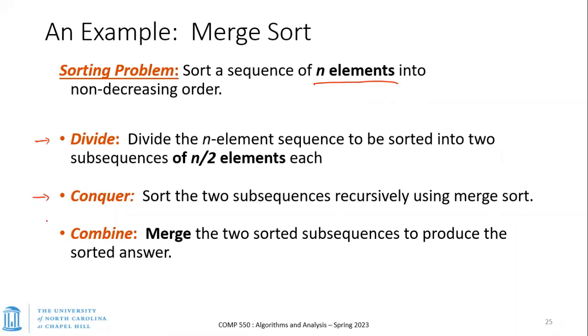And then you're going to conquer the 2. So you need to be able to do that recursively. And that's very straightforward because you just need to do a recursion, right? You're going to just call yourself and say, I'm going to recursively sort. And the tricky part is to be able to combine. So you've broken it up into 2 smaller problems, but now how do you combine it? Not completely obvious.